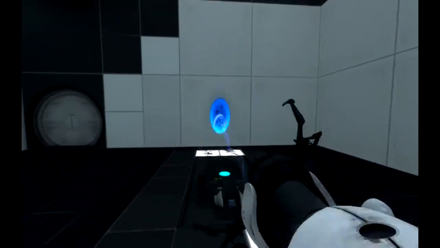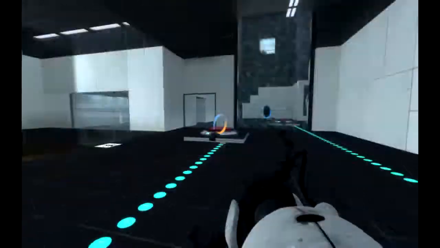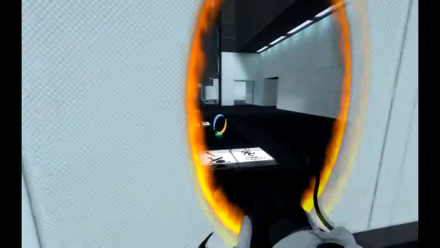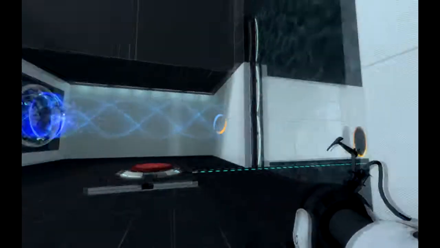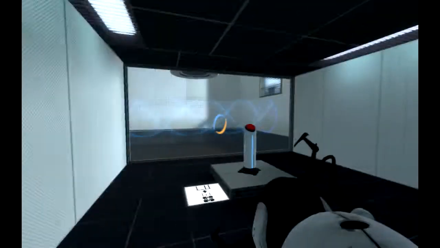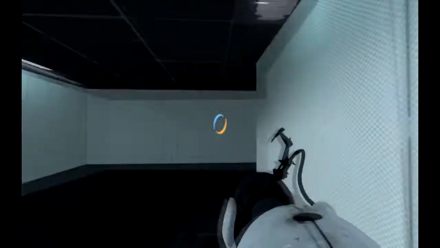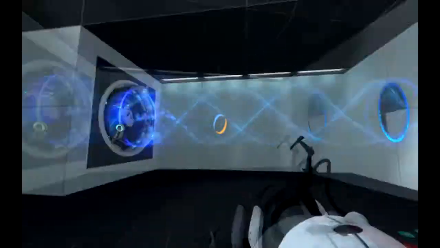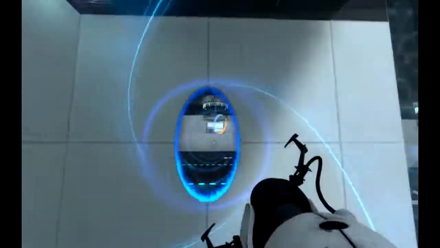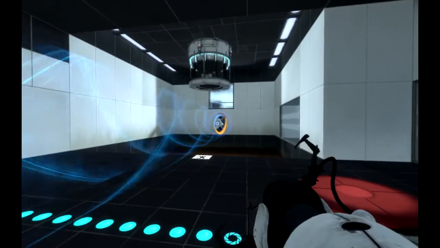We put it there. We put it over there. Now this should be actually going for that. Okay. And we have to go over there. No, actually not yet. Put this there. And then release the cube. It took me a long while to figure this out, I have to tell you guys. Now we can just jump in there, or just use the faith plate, but I don't know. And you take the cube over there.